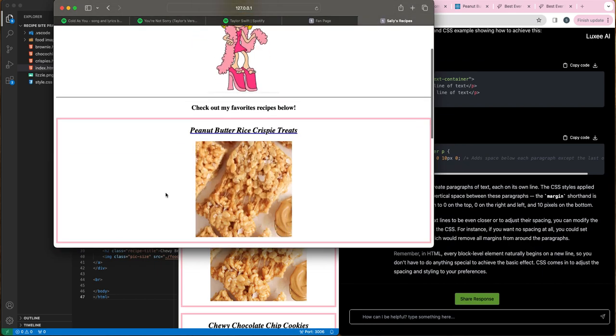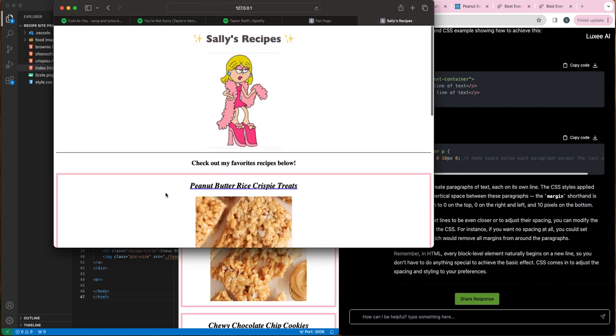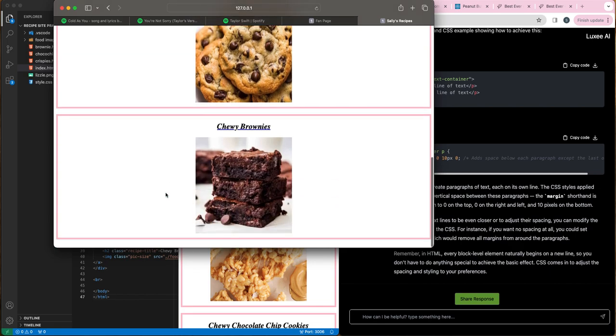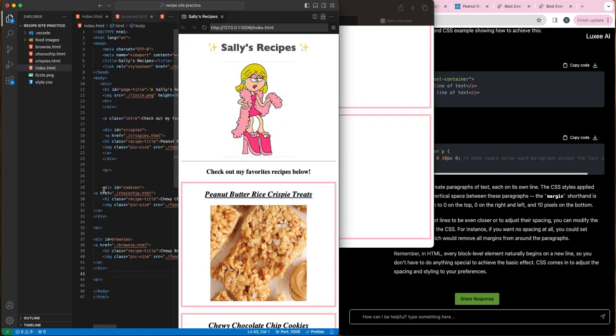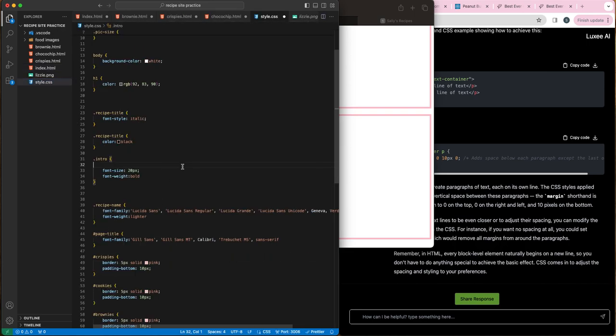Okay, so we have 3 on here. Now, I forgot what we did. Oh, we added the display inline block. So maybe let's go to the styles sheet.